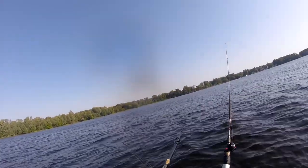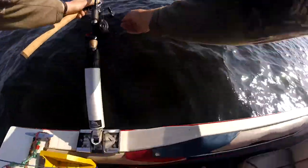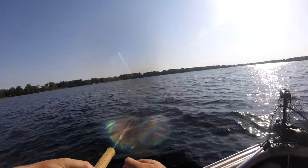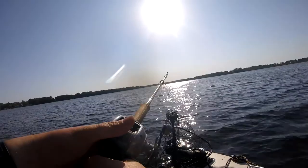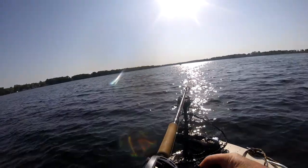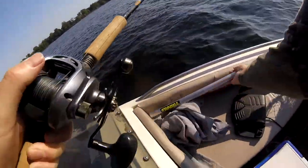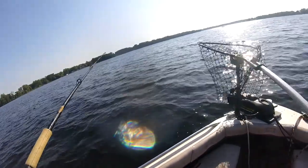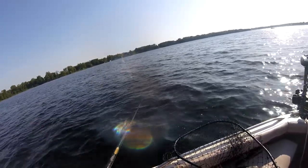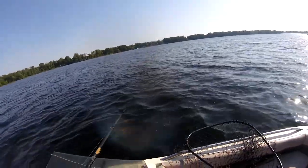We got it. I don't know what that is. That might not be a bowfin. Whoa, whoa. We got something on here, guys. I feel the head shakes. Oh, it's a bowfin. It looks like a good one.